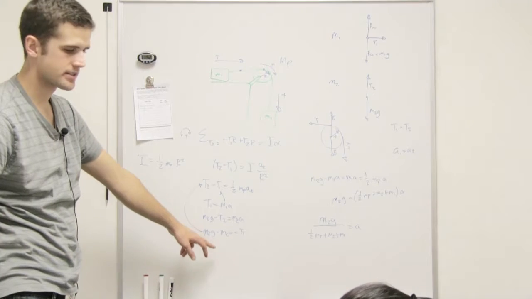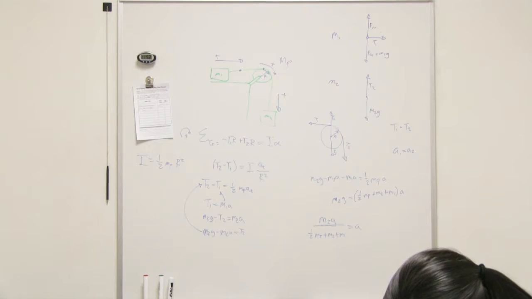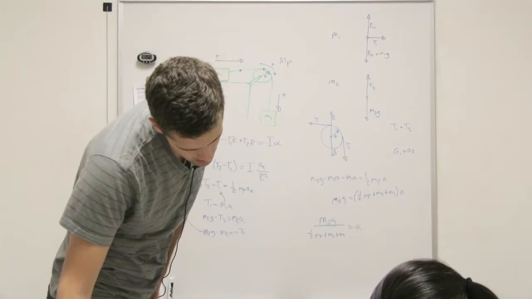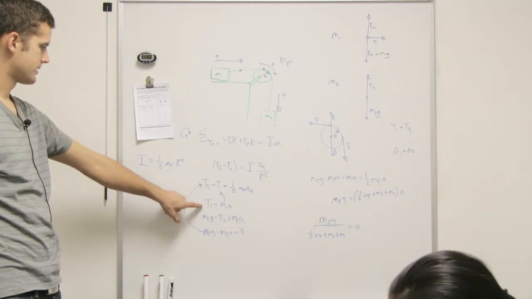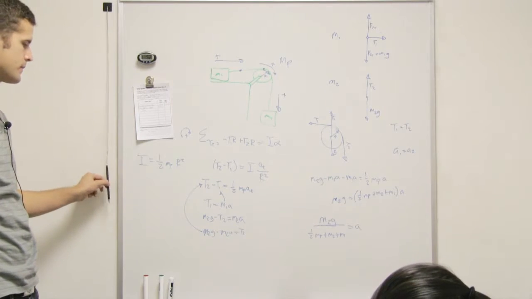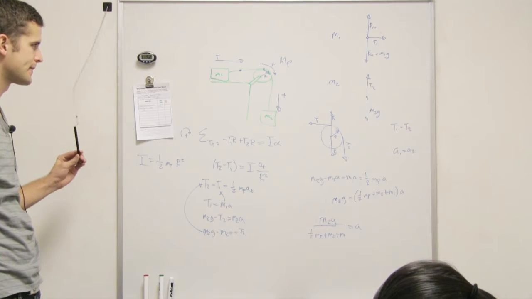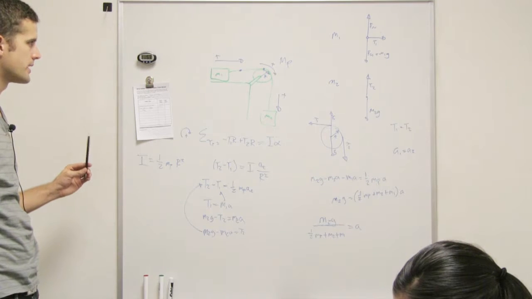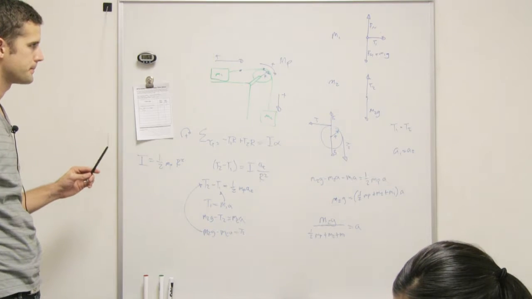So it'll be M2G minus. So you can make that, yeah. Okay. That's cool. And then T1 is equal to, right here, mass of 1 times 2 M2G divided by MP plus M2 plus M1. Okay. So which rope has greater, or which side of the rope has greater tension in it? T2. Yep.